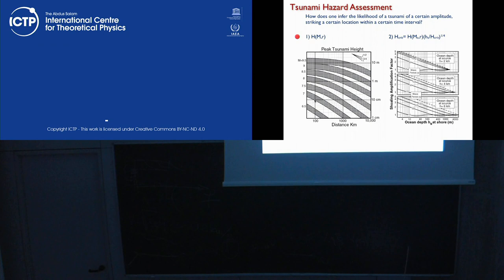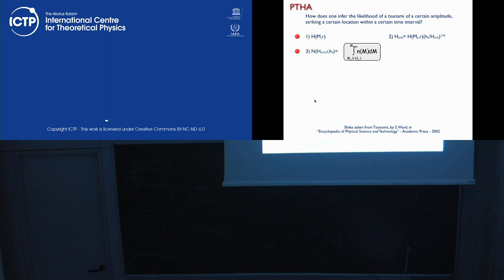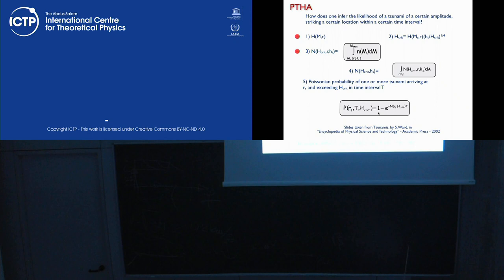You can imagine this. Okay, so you decide the critical height, then you consider all the possible sources that are contributing to that height, and you can compute what they call probabilistic tsunami hazard assessment. Now, if you give a look to this, it's exactly the Poisson expression that you have used also in your homework. The only difference here is, okay, instead of having ground motion prediction equation, we can have tsunami motion prediction equations. Instead of having PGA, we can use maximum height. Okay? That's the philosophy. So as well as we discuss about seismic hazard assessment, we can discuss about tsunami hazard assessment.